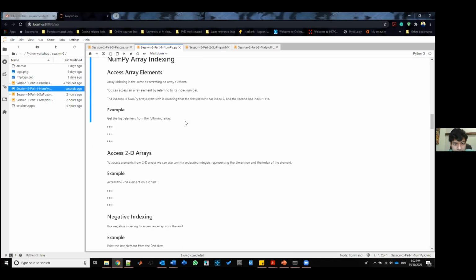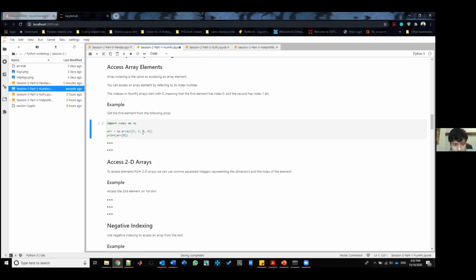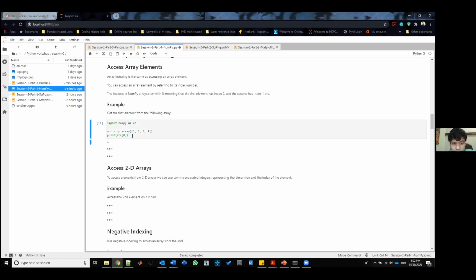So now let's look into NumPy array indexing. So how can we access some of the array elements? All right. So the NumPy array creation is this. Now this is a simple way of accessing an element, just the way you do in C or in MATLAB. Somewhat similar. So arr[0] gives the first one. If you put 2, you will get 3, something like that. So this is very easy.